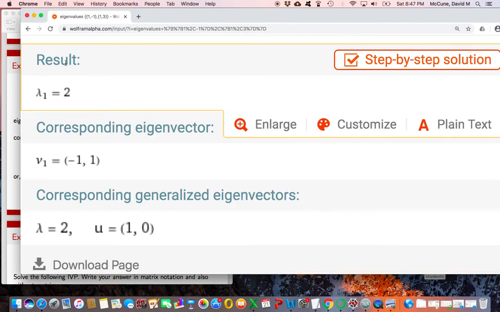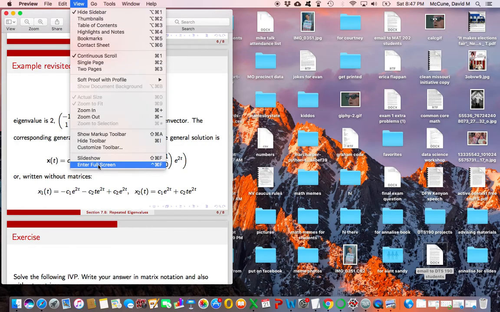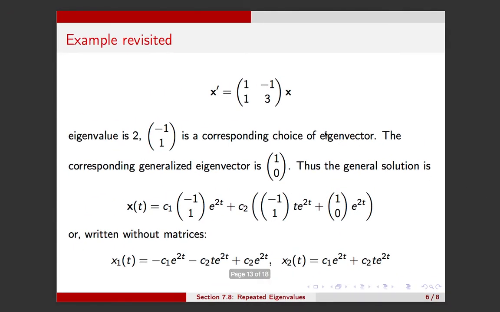And again, if we were in class, I would say more about what this is. But for now, let's just accept this. This is a linear algebra thing that we are willing, I guess, just to be handed by the computer. So let me hop back to the example now. So given that, I can just rip the formula straight from the previous page. X, bold X of t is C1 eigenvector e to the eigenvalue t plus C2, and then big parentheses here, same eigenvector, now a t slapped on, plus 1, 0, that generalized eigenvector, no t here, e to the 2t.